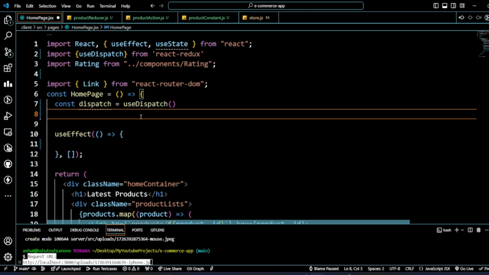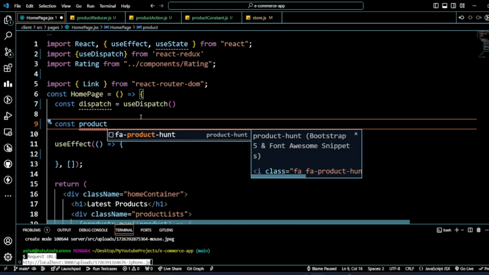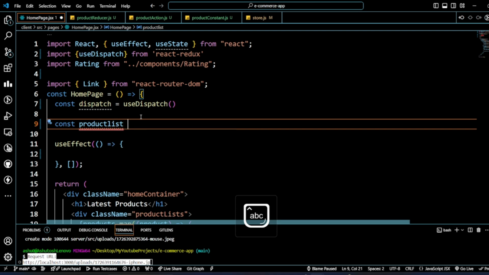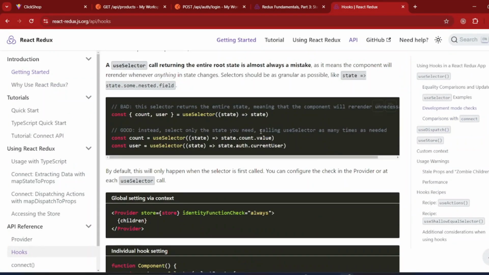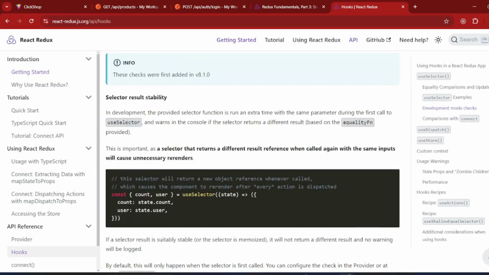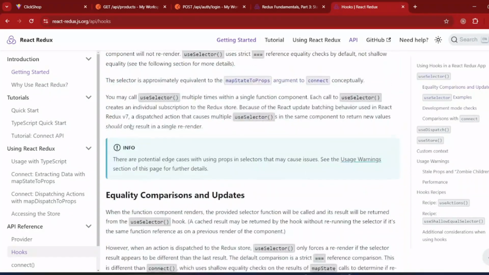We will make a call of product list. We'll use the use selector here. Okay, use selector. I need to import it again. I don't want to make many mistakes, so let's import it from here directly. Use selector, as well as see the functionality of this hook also.